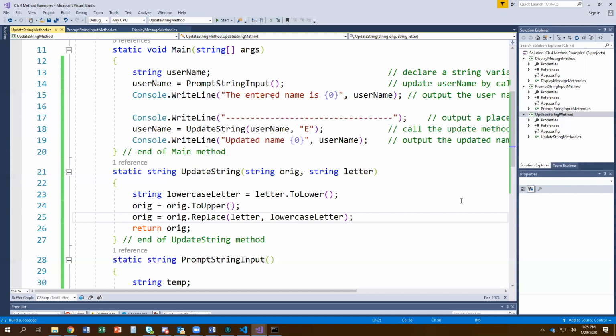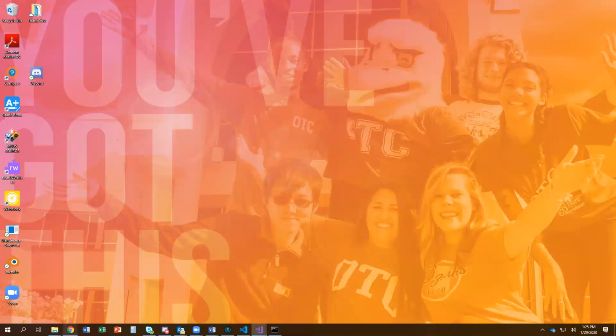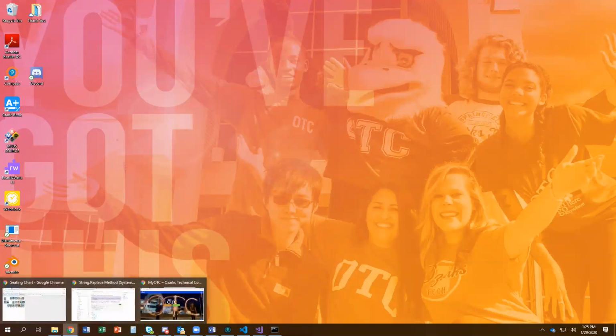Okay, so we're all good here. Is everything working? Got them all going? Everybody's good? I'm going to do a save all and close out of Visual Studio, or at least minimize it. And I'm going to go look at the REPL and make sure we can all get to it and all that kind of good stuff.